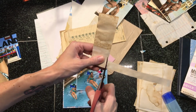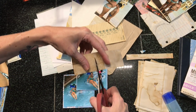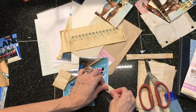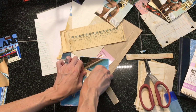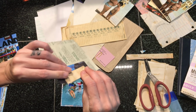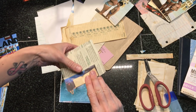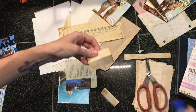I'm actually just going to use some scrap paper here and I'm going to not measure this one bit. I'm literally just gonna take 2 pieces of scrap paper that I can fold in half. This is gonna be our little hinge. And I'm going to attach this. So I'm gonna figure out which way I want these, but I want one to open that way and one to open this way. So I'm just gonna take that little hinge. It's just a little fold kind of card type thing.